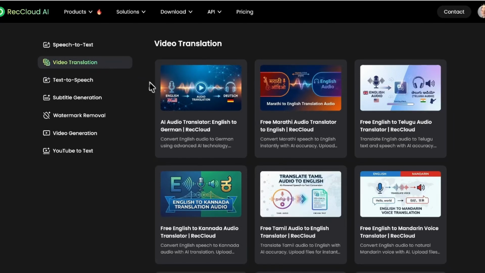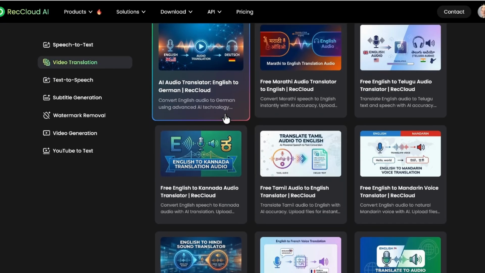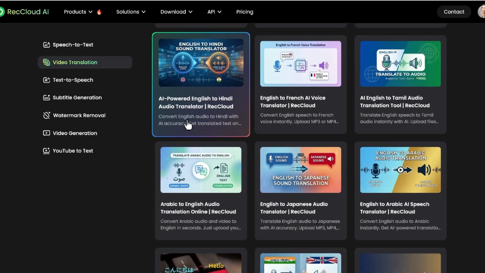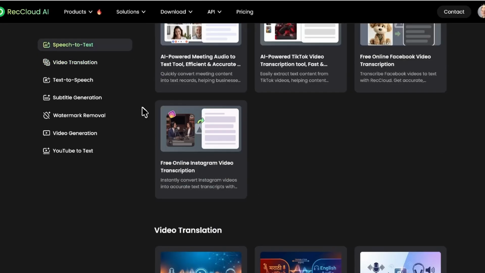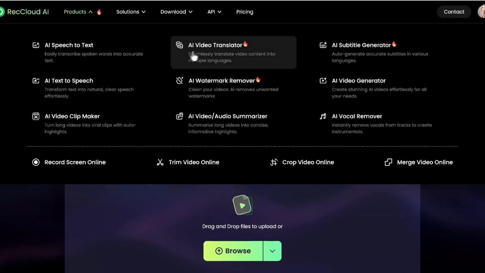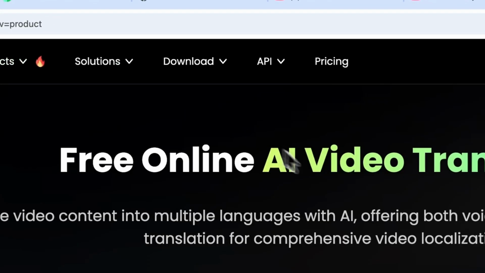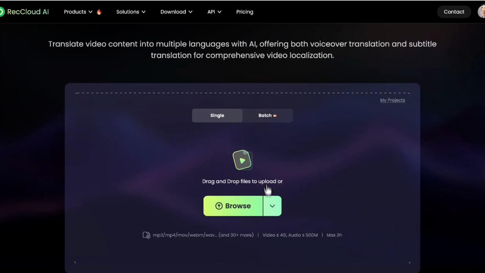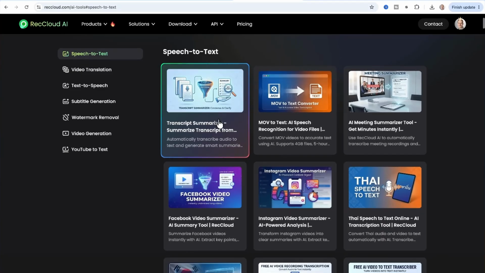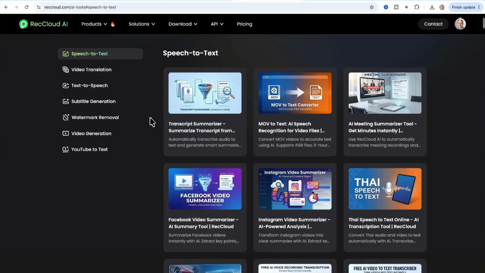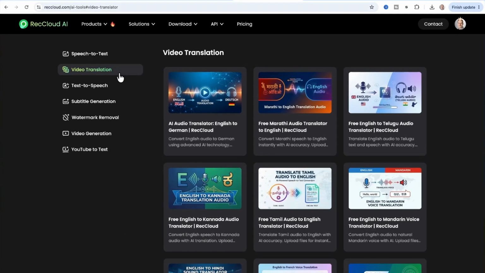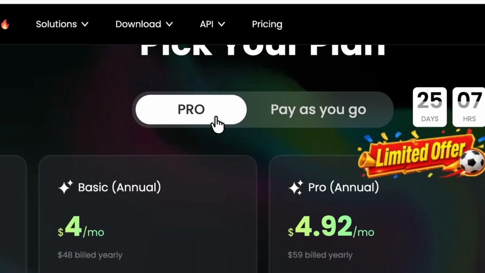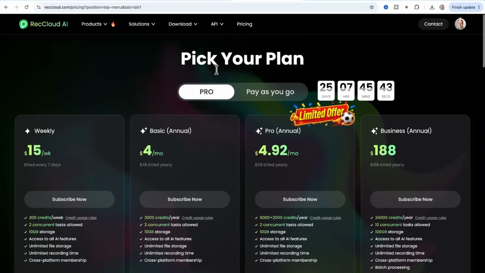AI tools are everywhere on the internet, and it's impossible to be online without being inundated with adverts of various AI tools as everyone jumps on the bandwagon. Most are a waste of space and offer the same tricks that all other tools offer. So when an AI tool pops up, it has to offer something of interest to catch my attention and stand out from the crowd. RecCloud asked me to review their offering, so coming up is my thoughts on this latest toolset. Is it worthy of your time and your money?